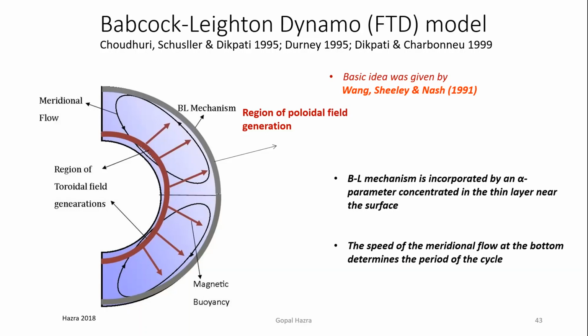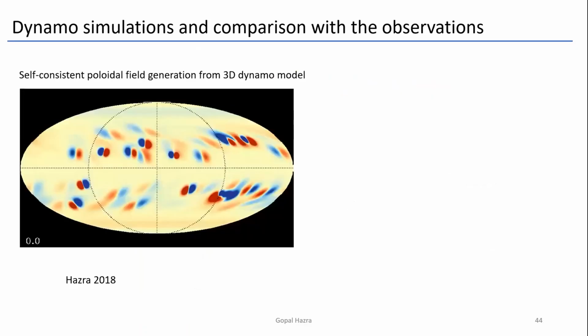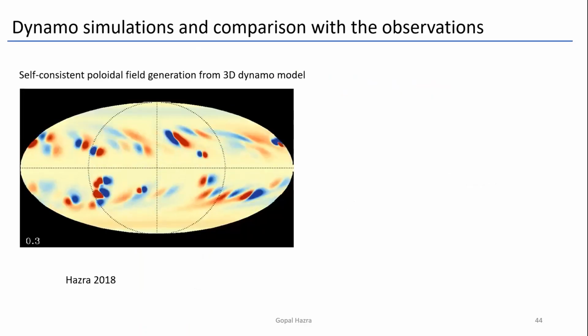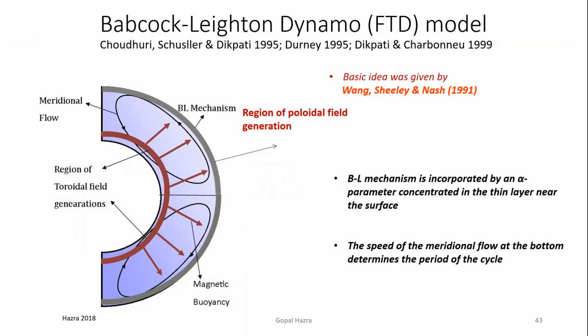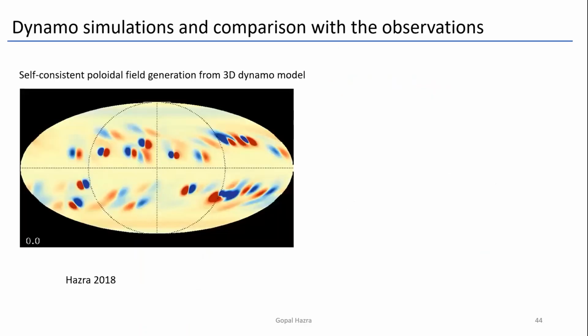Meridional flow does it, yeah. But I do not know whether it's still, but it is responsible for that. So this is very important. The speed of the meridional flow actually determines the solar cycle, and this is quite consistent with the observation. Helioseismology also finds this is about 2 to 3 or 4 meters per second, and which can give the 11-year cycle period.